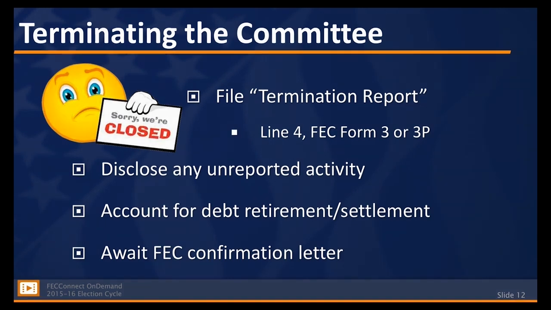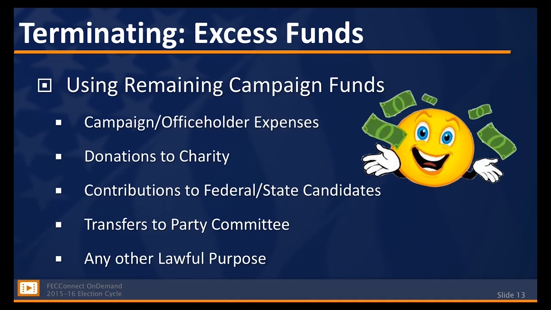As mentioned earlier, the termination report must include an accounting of any debts or surplus funds that may remain. If you're fortunate enough to have surplus funds, keep in mind that the regulations concerning permitted and prohibited uses of campaign funds will still apply. For example, the committee may use campaign funds to pay any ordinary and necessary expenses incurred in connection with the candidate's campaign for federal office or official duties as a federal office holder.